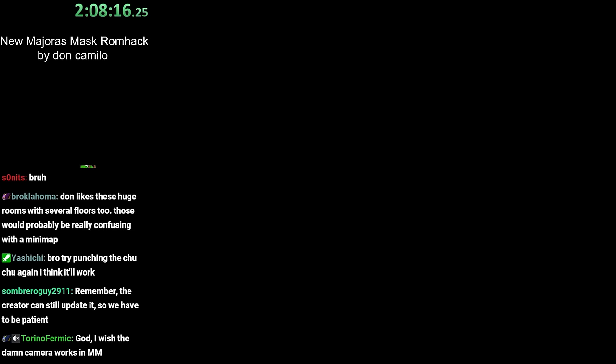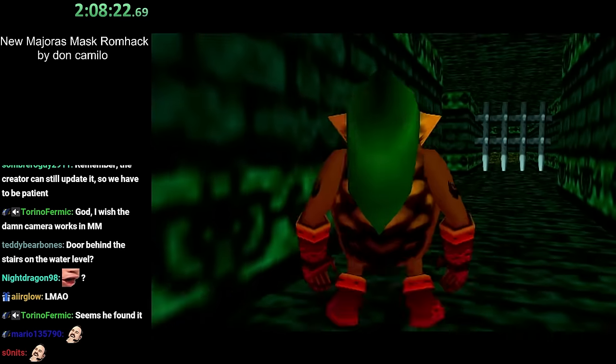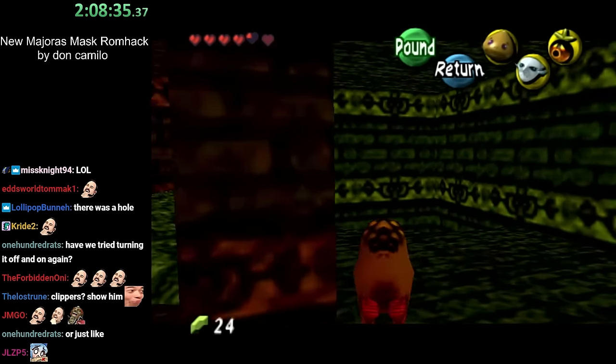Wait, is this? Wait, that was where I was supposed to be. How'd I get there? I accidentally stumbled my way to the right place, but I don't know where that was. I think it was this way?